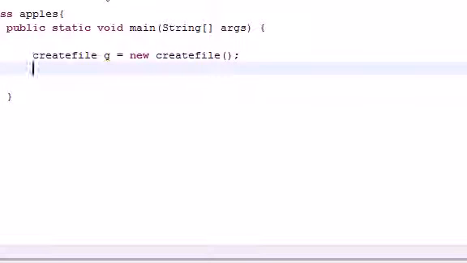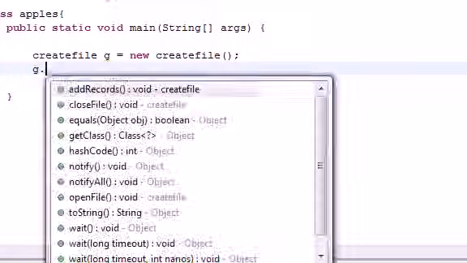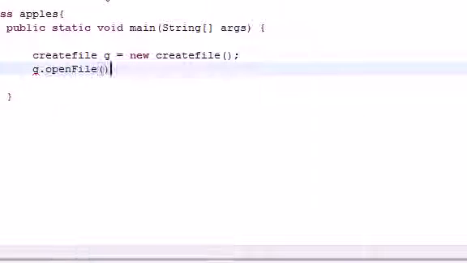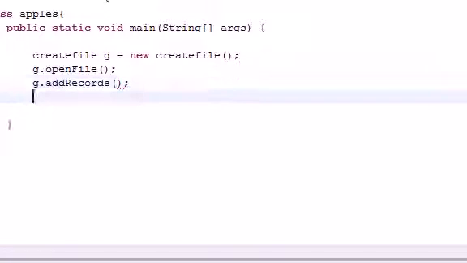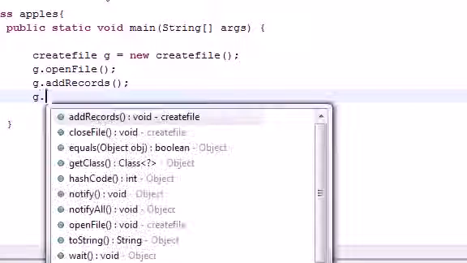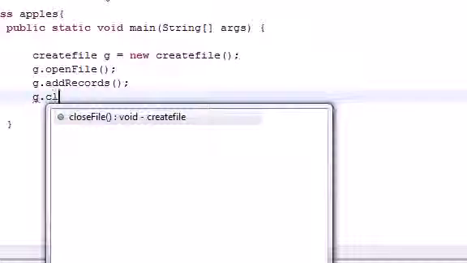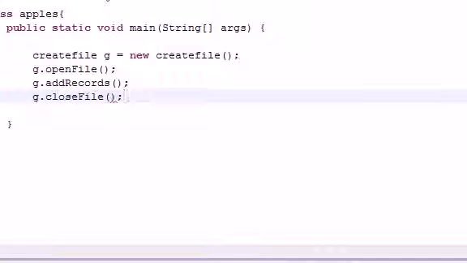And remember, we have 3 methods we built. Open file right there, add records right there. So now we opened the file, we added the records, and now what we need to do is close that file because we're done with it.